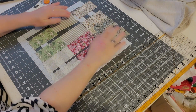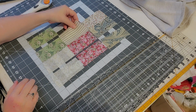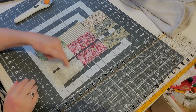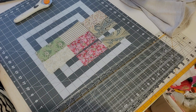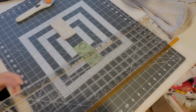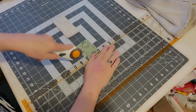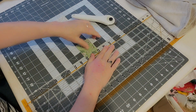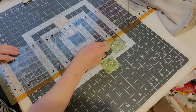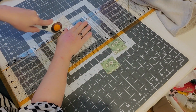Okay, so now we've cut them all this way. I think just to make life easier, I'm just going to stack these over on top of their mates like this. And then we'll cut across. So, got them stacked on top of each other. This side we're going to be cutting halfway at the 9-inch mark. So let's cut that. And then for this one, it's at the 15, so let's get it lined up. There we go. And cut.